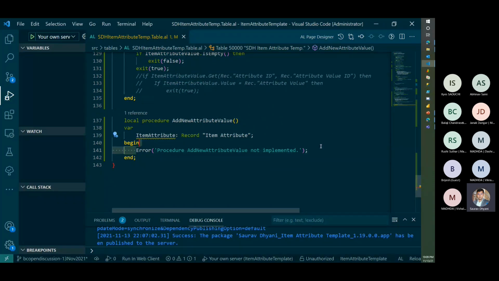So first let's check that we have a valid item attribute selected, as in if somebody clicks on it directly, then what happens?